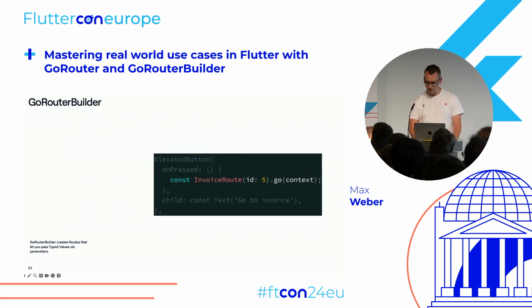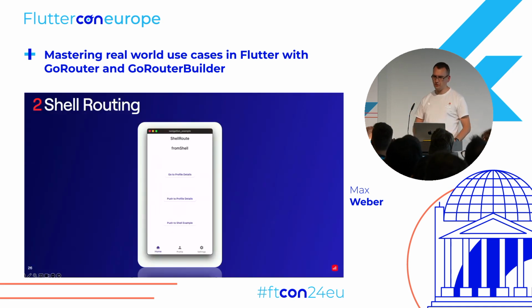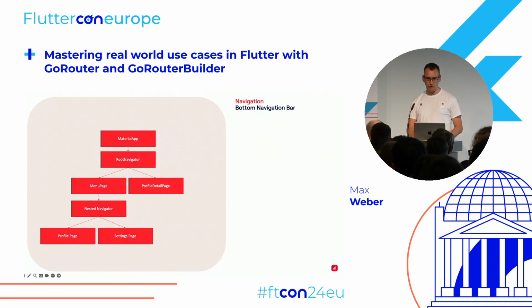Cool. So where have we been? Here, shell routing. I talked already about that. Shell routing means that we want to create a sub-navigation stack in our navigator. And probably some of you have already implemented that with the Navigator package itself, so from Flutter out of the box. This is a real pain. So I will show you what we want to achieve.